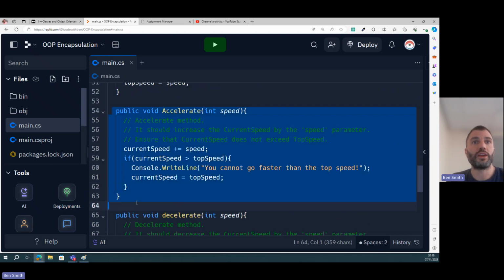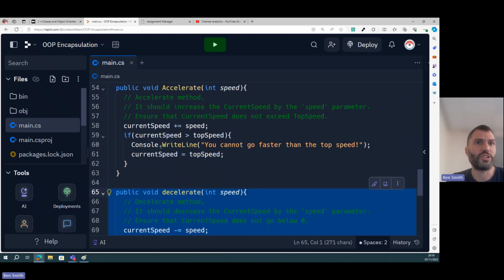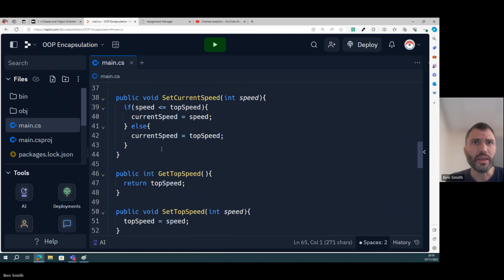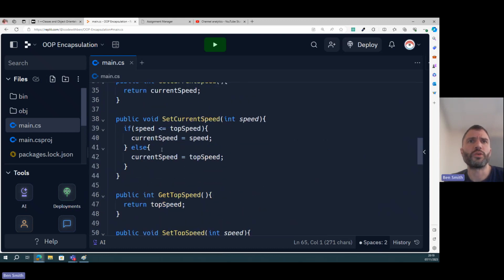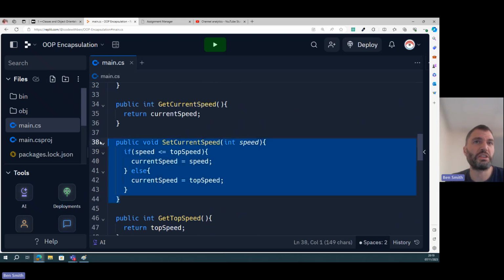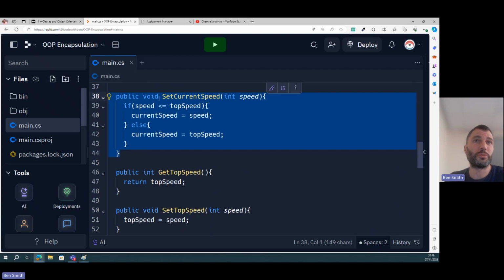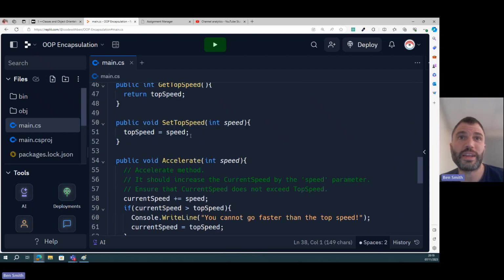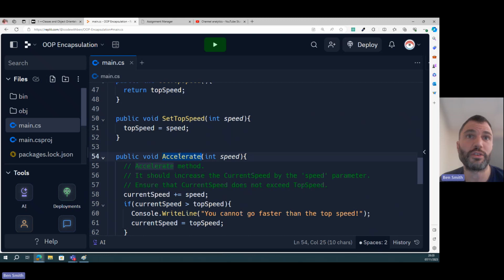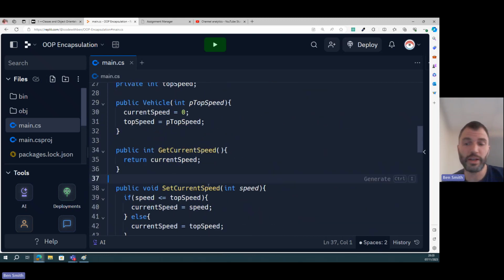And obviously, accelerate and decelerate also define how current speed is changed. So maybe this function set current speed is redundant, and we don't actually want anyone to be able to set the current speed unless it is done through the accelerate or the decelerate function. So that is completely up to you.